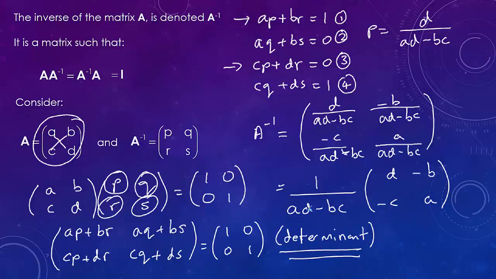In the case where the determinant is 0, we can't divide by 0. That means that matrix has no inverse matrix. So it's really important. Don't forget the determinant. Then once we've done that, you can see that A and D have switched positions. A's gone here and D's gone here. And the B and the C just have the negatives taken. So it's really easy, once you know this pattern, to find the inverse of a 2 by 2 matrix.